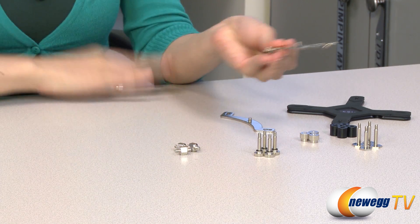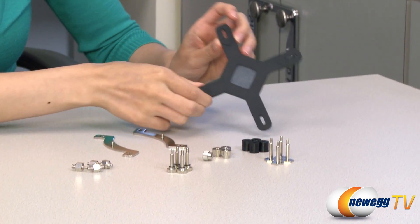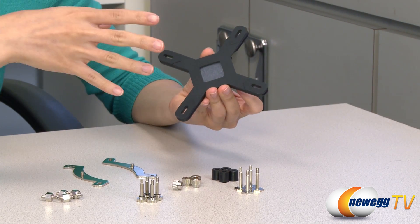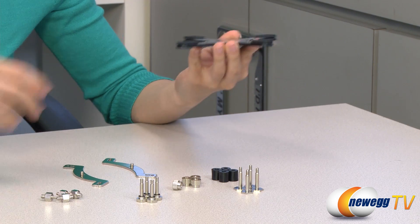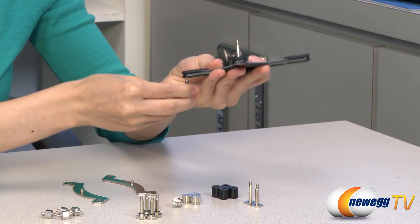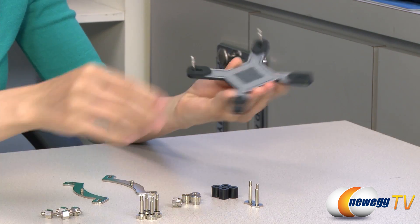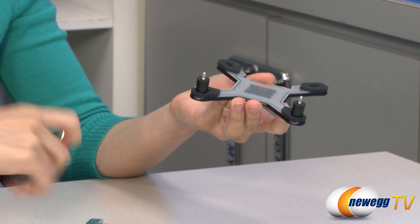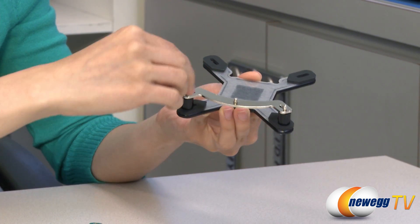Finally, for the rest of the Intel sockets, you'll need to use this back plate. But one thing before I get into the installation process is that for all Intel sockets except for 775, you'll want to remove this rubber inlay. Next, you want to take these screws here and push them through the back just like this, and make sure that the screws are fully pressed in. Then take these plastic spacers and put them on over it. Finally, the mounting bar — put it in the correct hole depending on your socket, and secure it into place with this thumb screw.